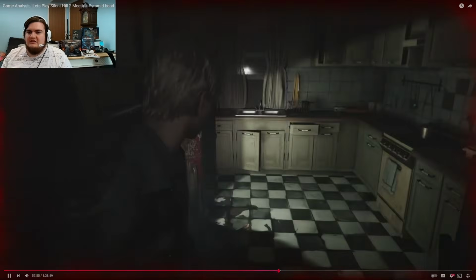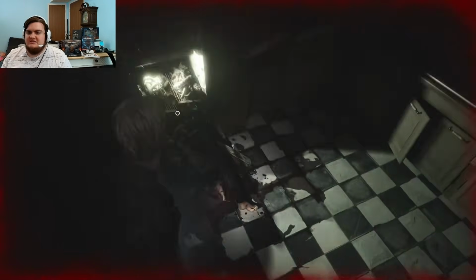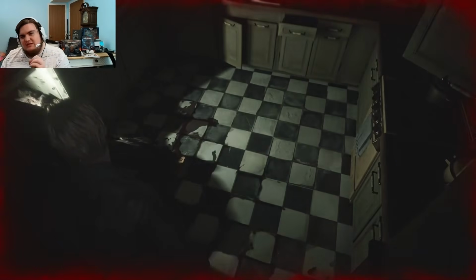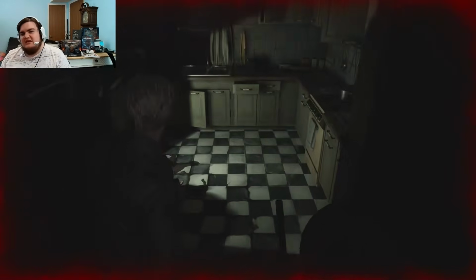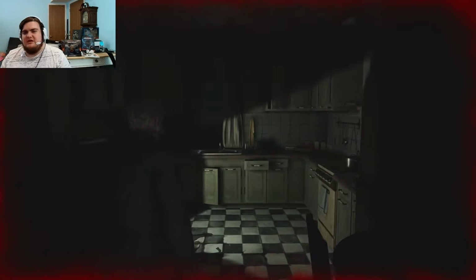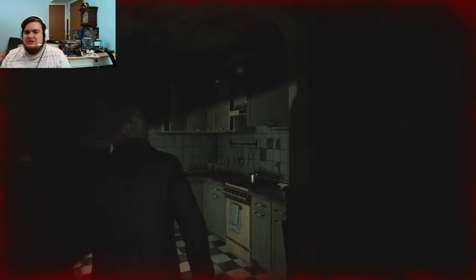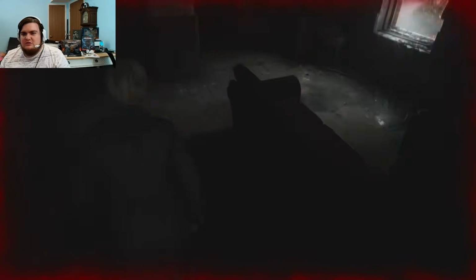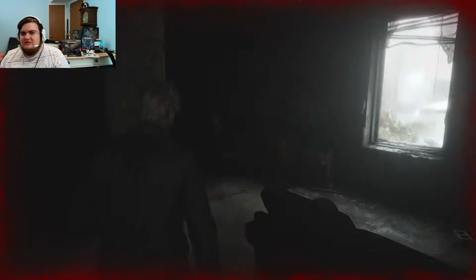So another thing, this light isn't just pure white. There's a slight, I'd almost say blue or green hue to it that kind of changes how you feel about how it's going across the wall. So that also kind of adds to the emotion and the psychology you're putting into the player. The flickering, the slight hue shift, because if we look over here, we got this pure white grayish light over here.